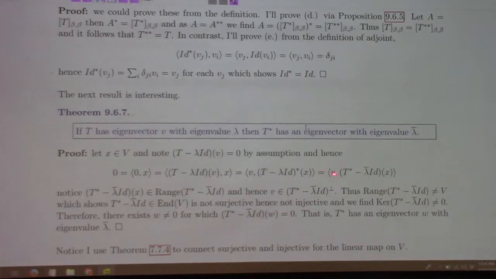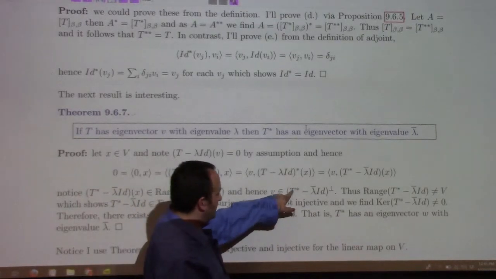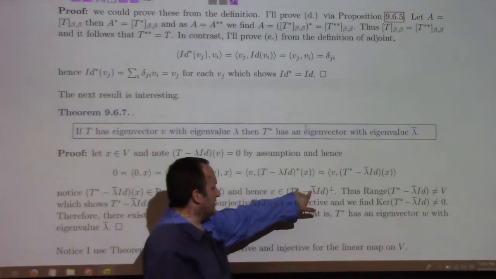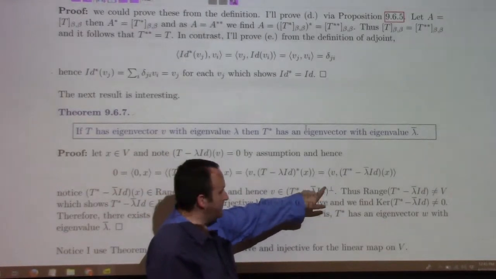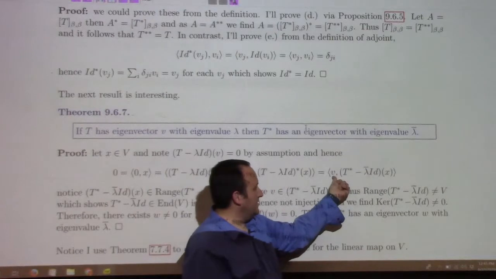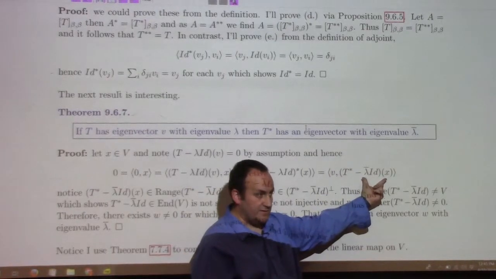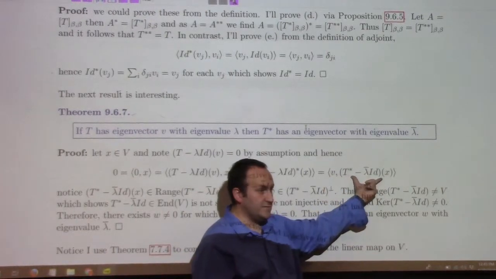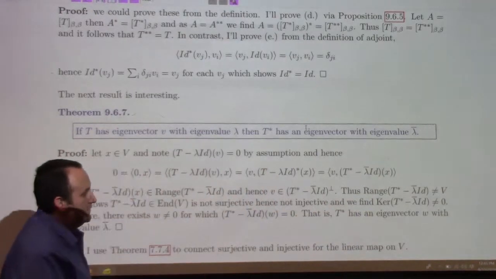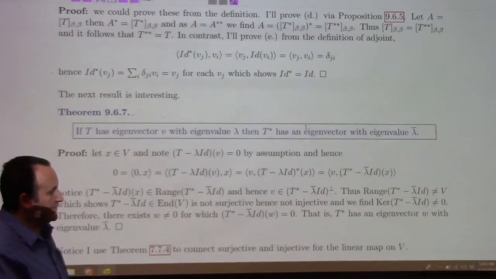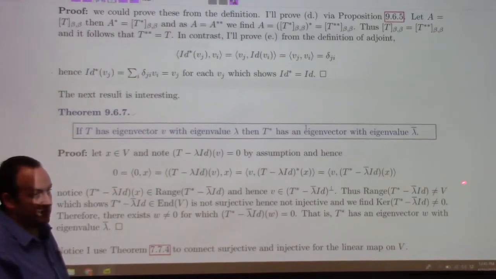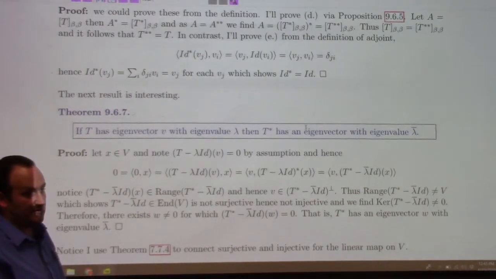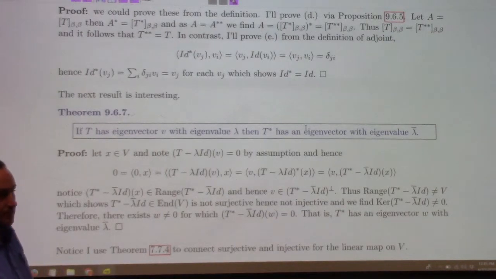And that means that v is perpendicular, right? I'm missing a range here, guys. There should be a range. It's the range of this, perp, right? v is in the perp to the range of that mapping by this up here. So this is in the range, and that with something in that range is 0. That means that this is in the perp to the range. So if there's something in the perp, that means that the range is not all of V, right? Because if the range was all of V, it couldn't have something non-zero in its perp.